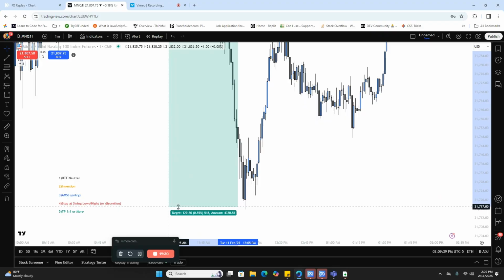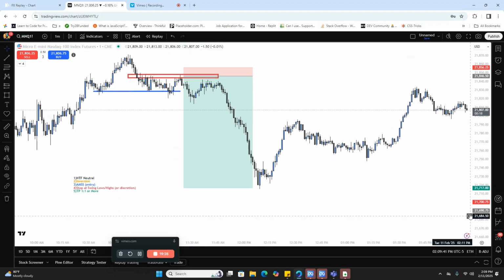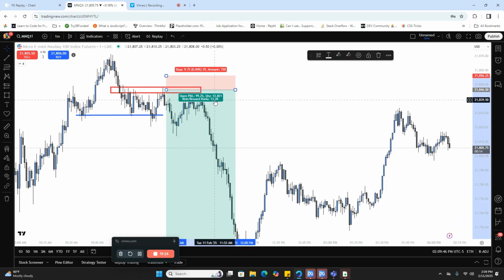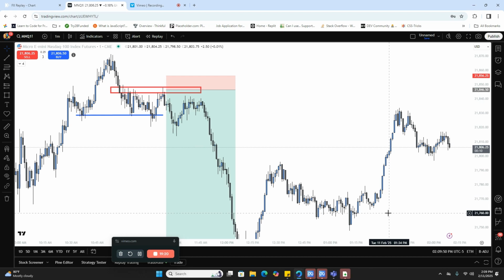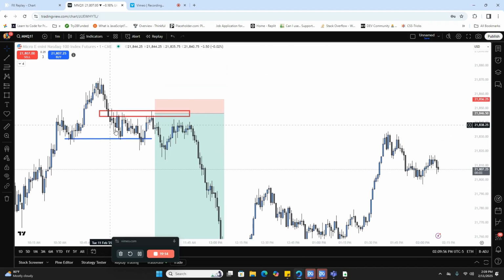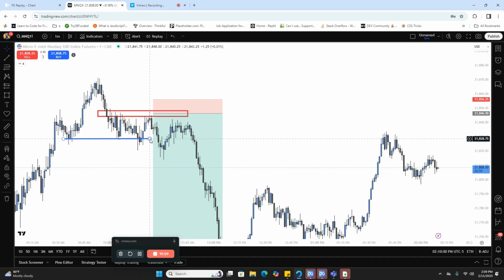Now, like I said, doesn't mean you're going to catch all this move, because you can't really predict that perfectly all the time. But it could have offered you a 13 to 2 risk to reward. Okay, could have offered you that. And that's why, if you want to manage tighter risk, you will lose more. And that's why I say you will lose more, because you're going to get pullbacks.